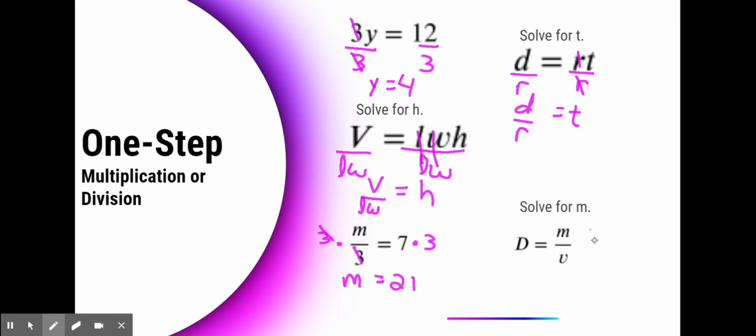All right. Now, here's another formula that you're going to deal with in science this year about density. Density equals mass divided by volume. D equals M divided by V. And I need to solve for M. Well, right now, M is right here, and it's M divided by V. So my inverse operation is multiplication. These V's are going to cancel, and I'm left with M equals, and you could write this several ways. I'm going to put the capital D first, so D times V. So where density is mass divided by volume, mass is density times volume.